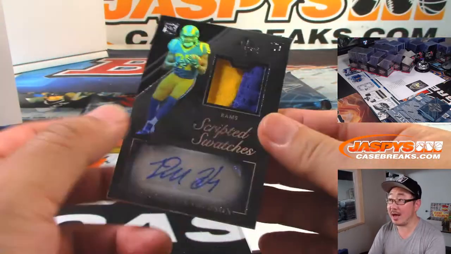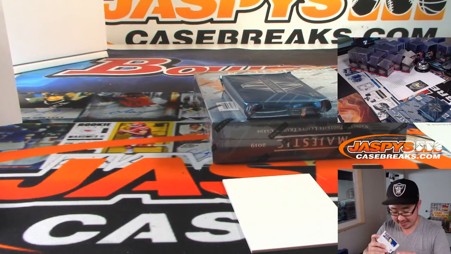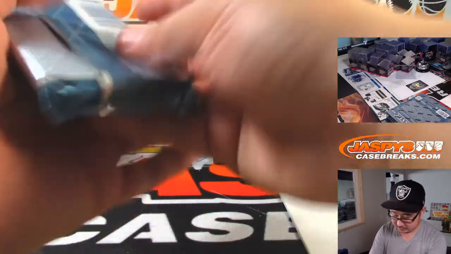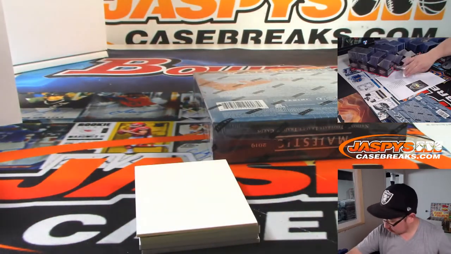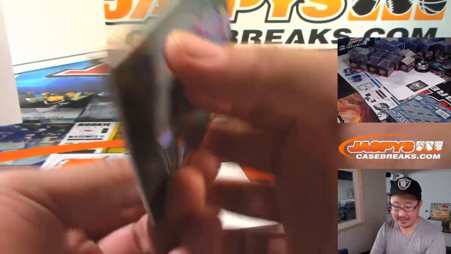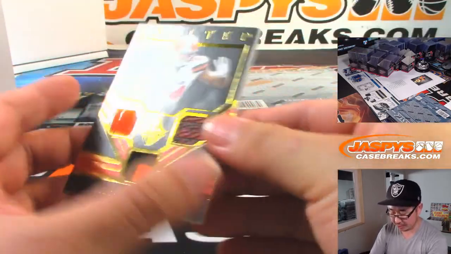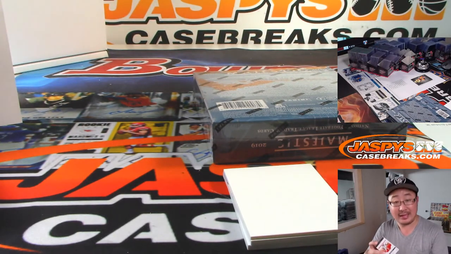Daryl Henderson, 41 out of 199, two-color patch and autograph. That's a great one for the Rams. Jeff Mason with the Rams. Aaron Jones, 8 out of 50. That is for the Packers number block, Patrick K with number 8. The relic on the bottom is Nick Chubb, 22 out of 25. Exalted triple relic for the Browns. That will be for Glenn with the Browns.